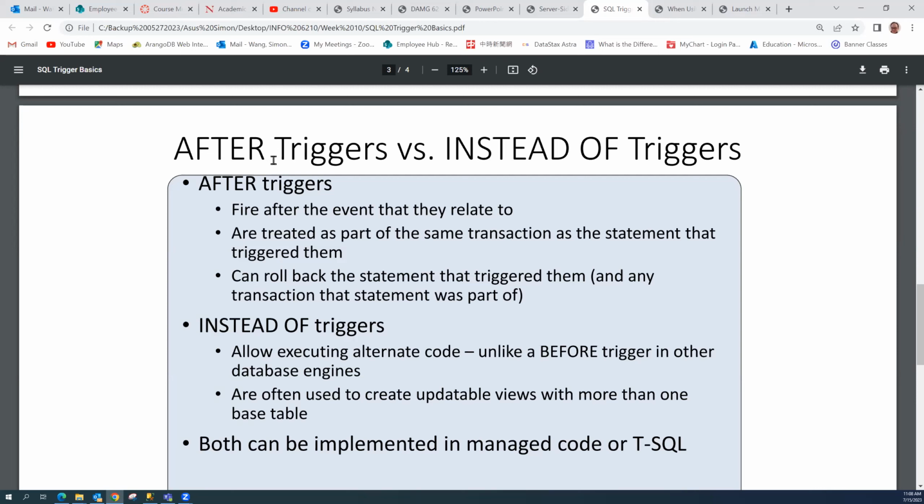With SQL Server, the related command will not run. Your instead of trigger code will run, right? When we compare, for example, the before trigger with Cosmos DB to the instead of trigger with SQL Server, if you have a before trigger with Cosmos DB, your trigger code will run. Once your trigger code is complete, the related command will run.